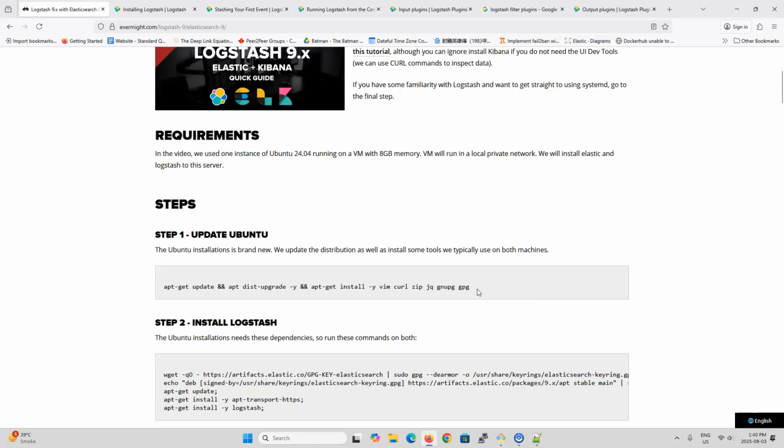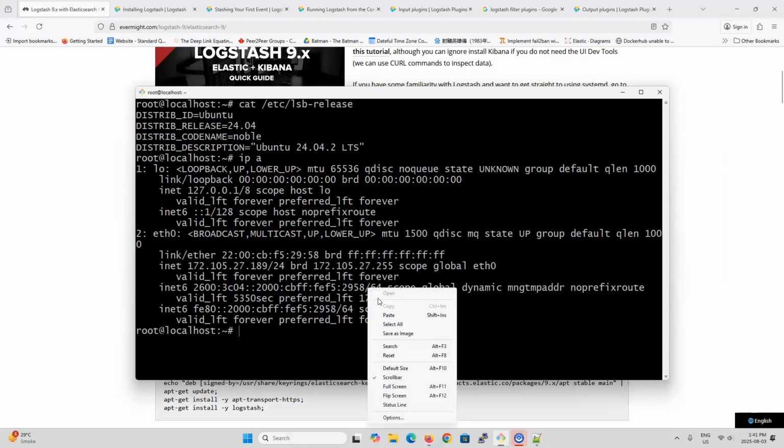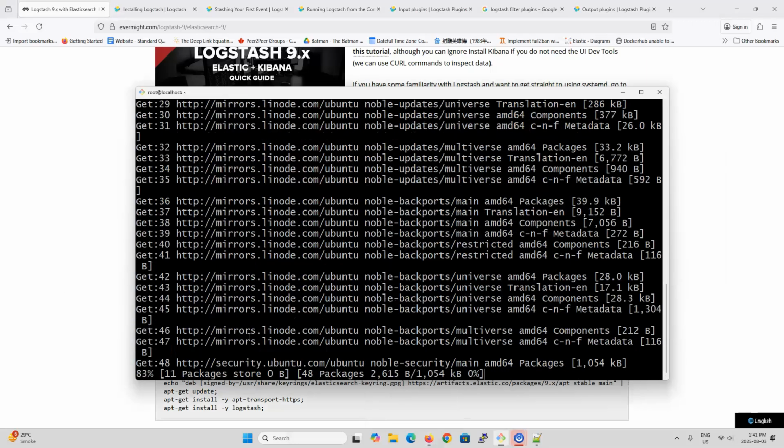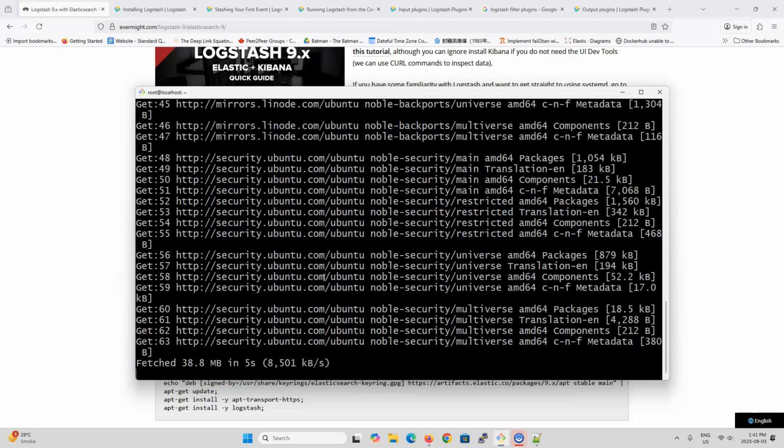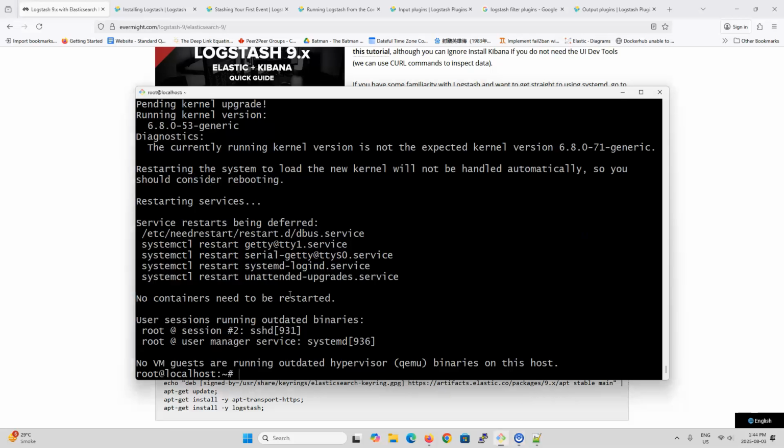And then gnupg and gpg, just because they're common things that might be needed when we install Logstash and other Elastic tools. So let me just copy this and get this thing going. And if there's any prompts that come up, I'll just accept the defaults during this installation or update process. Looks like everything is up to date.